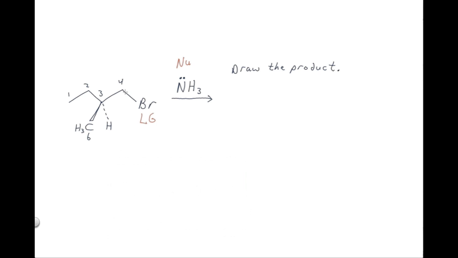Because it's attached to the bromine, carbon 4 will have a delta positive charge, which will make it a good candidate for the electrophile. Because it's attached to the leaving group, carbon 4 is also called the alpha carbon. Now we have to determine what mechanism we're using. Don't assume it's an SN2. Let's figure out if it's SN2. Well, carbon 4 is a primary alpha carbon because carbon 4 is attached to one other carbon chain.